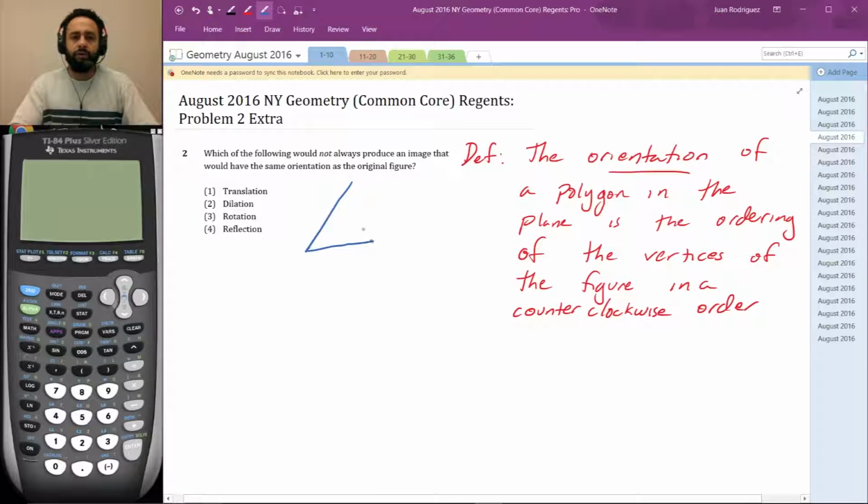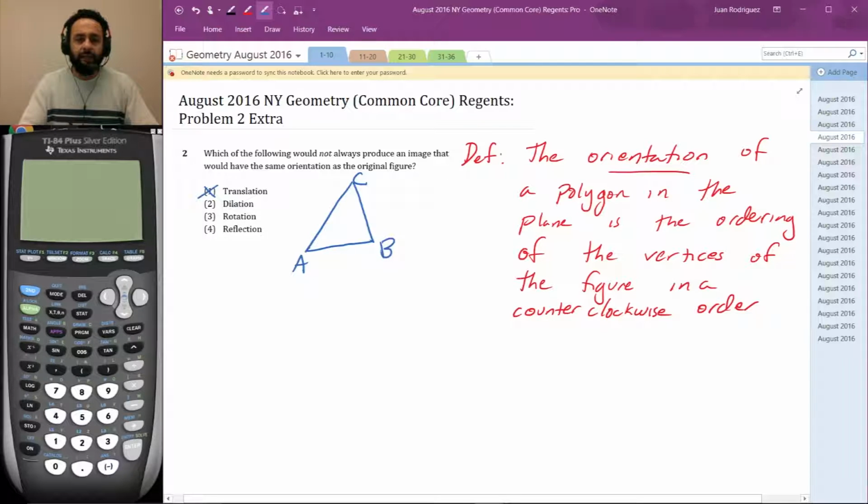Okay, so for example, let's say we have a triangle here. Not necessarily a right triangle, obtuse, or acute, it's just a triangle. If you read the vertices of this triangle in order counterclockwise, then we see that if we start at the lowest letter A, then we go to B and we go to C, and that's the arrangement of these vertices in the plane. So a translation, which is a sliding of the figure, does not change the ordering of the vertices. In fact, it changes nothing about the figure other than its position. So a translation does not change the orientation.